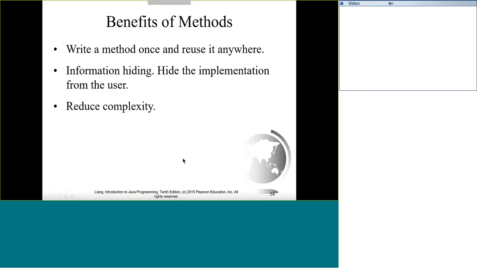The benefits of methods: write a method once and reuse it anywhere, from anyone that has access to that library. It also provides information hiding. You can hide the implementation from the user.